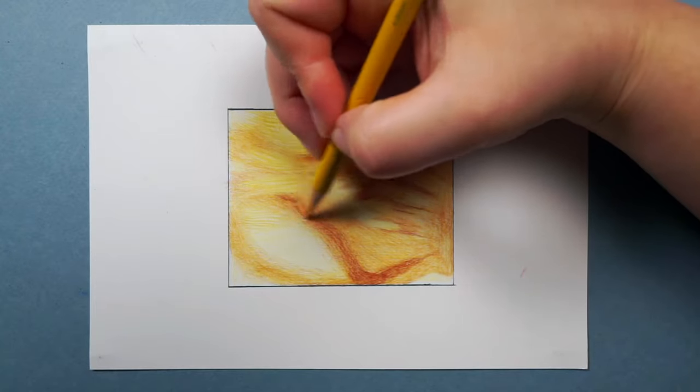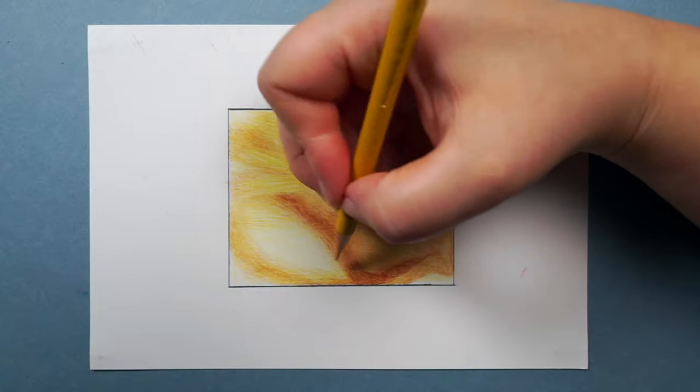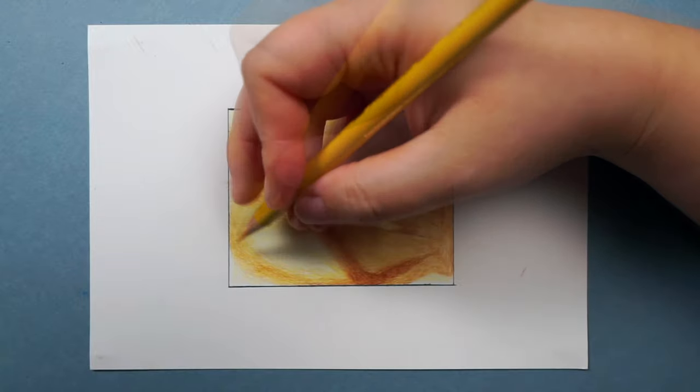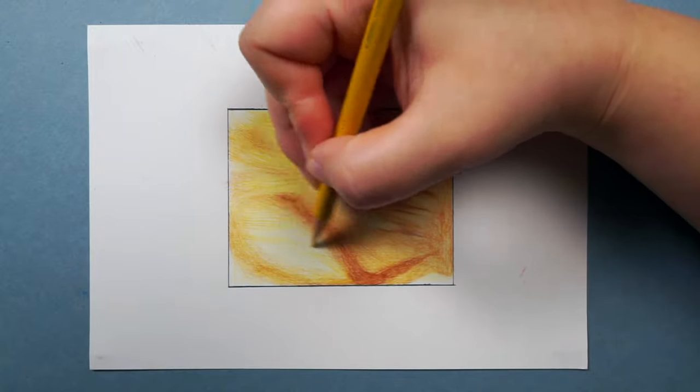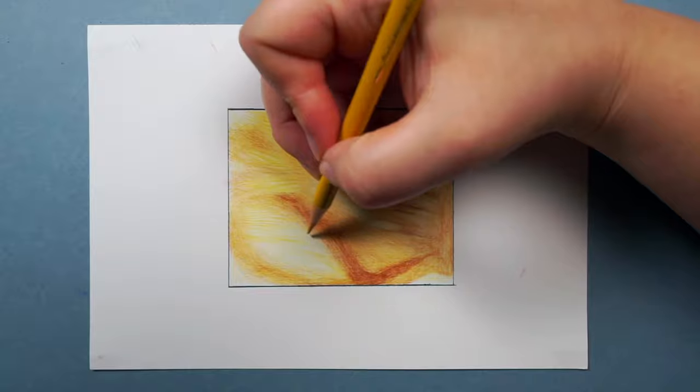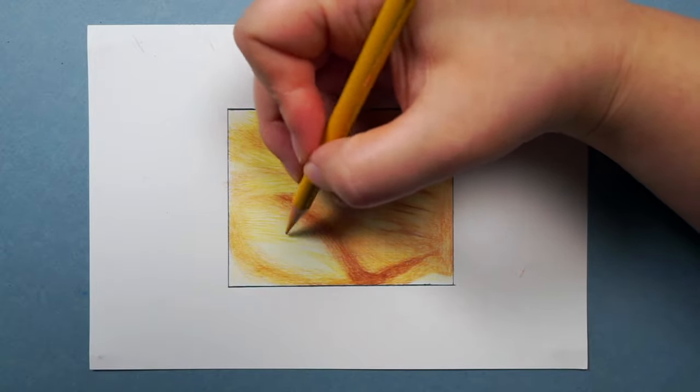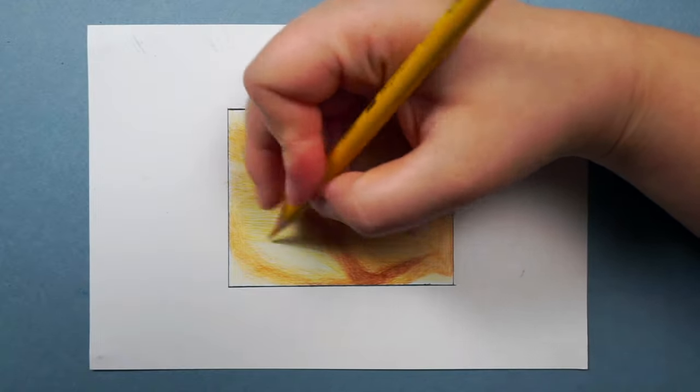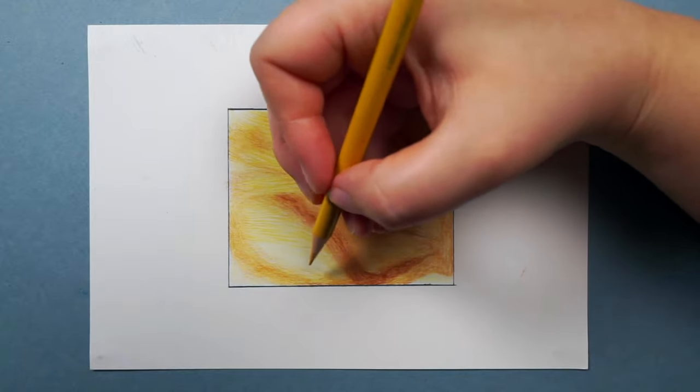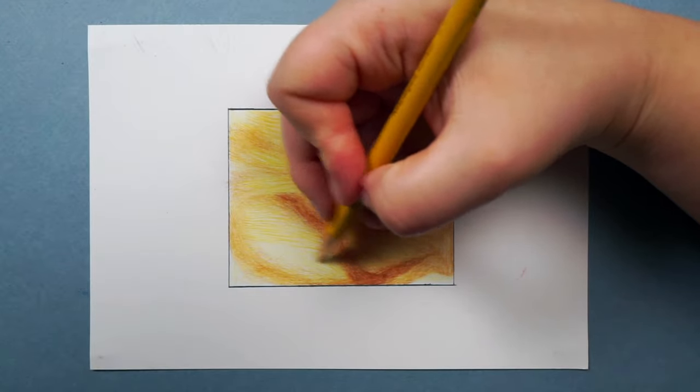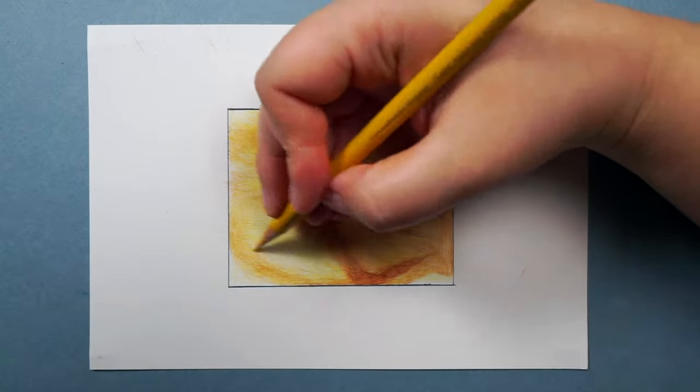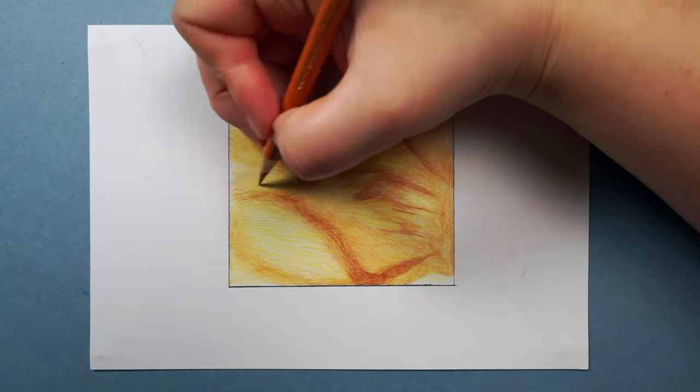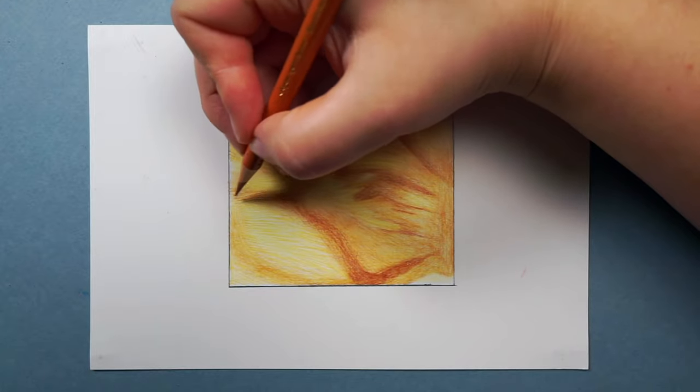Now the main things I'm thinking about here is particularly the direction of the fur. So even in this very small patch of fur the hair isn't all going in the same way. I can look at the reference photo and work out which direction it should go in and that'll help it look far more realistic. I'm also looking at the length of the fur. If it was quite long fur I would make very long flicks with the pencil, if it was short fur I'd make short flicks. I would say that this is kind of a medium length fur and I pretty much want to work my way through those same colors creating these flicking motions.